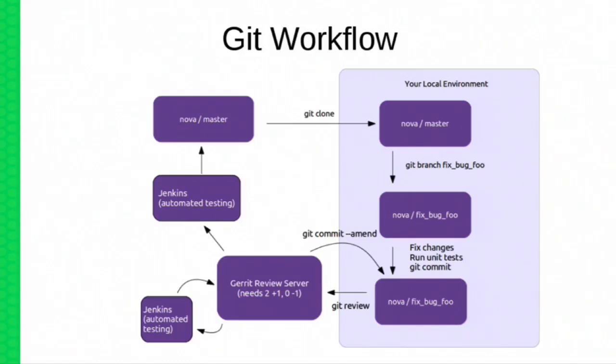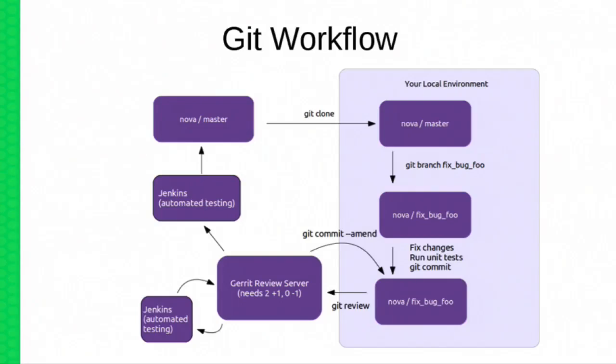Once it's up there, it gets automatic testing. Those tests need to pass. And once those tests pass, it gets reviewed by people. So that's a manual process on that review step. Is the code good enough? Is that the right thing going forward? And then it gets approved. And then it gets tested again. And then it gets merged into master. And then it starts again. And all of that is happening in parallel.